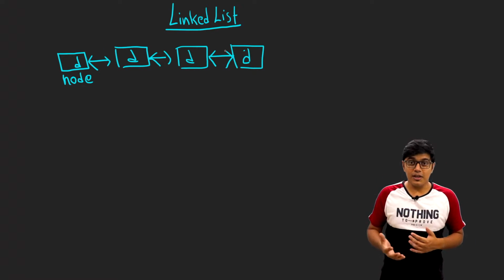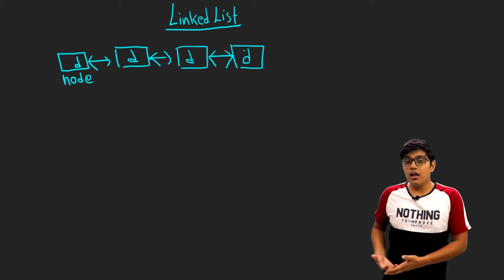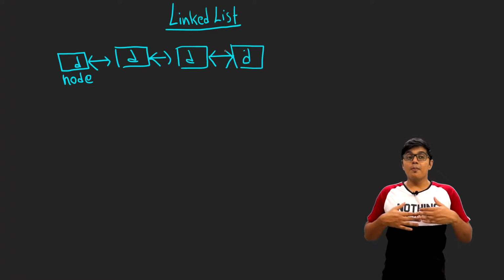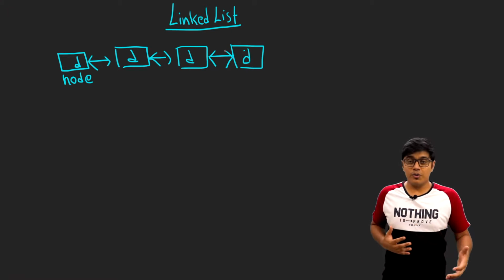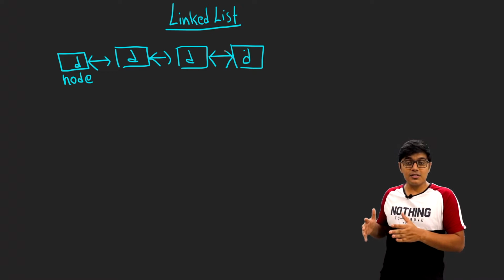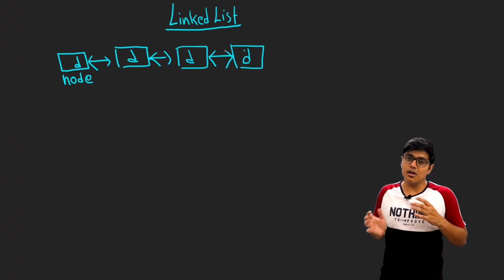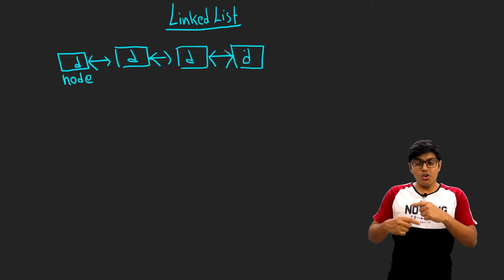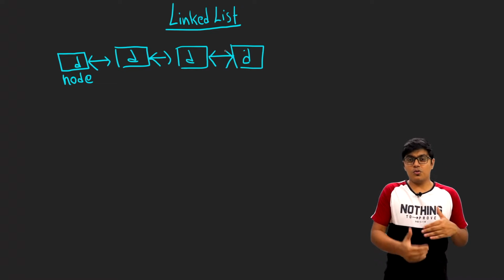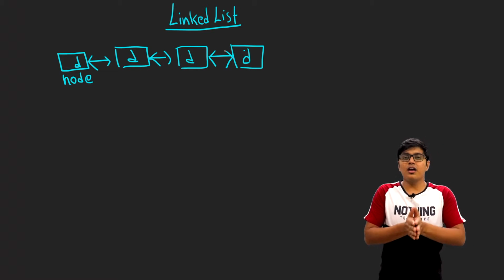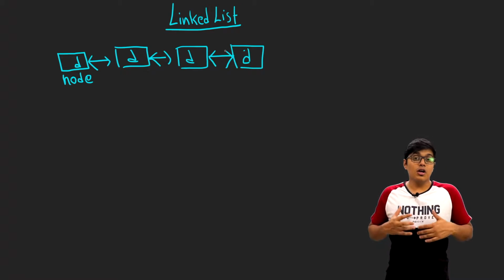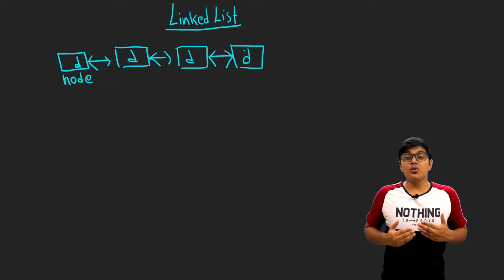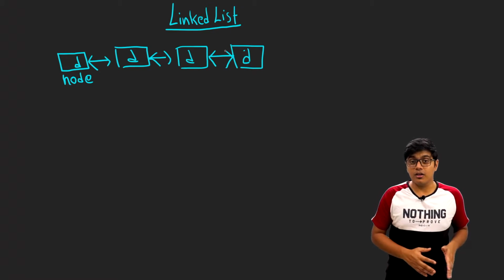So there are a lot of things that can be done in an array which can be done in a linked list, but the time complexity or the efficiency is going to be different. So in some cases, array is good. In some cases, linked list is good. So you will be more clear when you proceed with the video. To start, I'm saying in a linked list, insertion and deletion is pretty good. Good means it has a very good time complexity compared to an array.